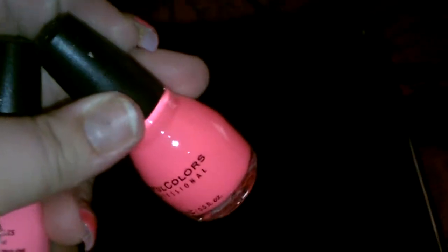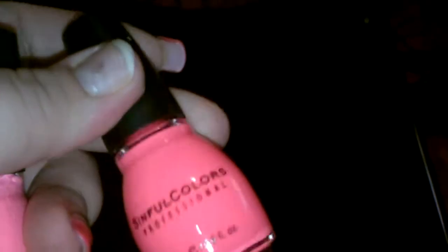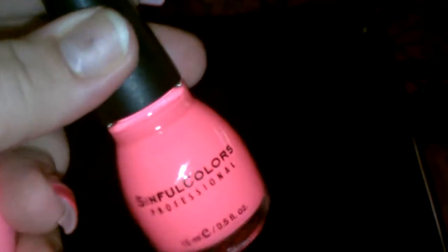And then originally the reason I sent my mom to the store, and these are actually a lot darker than they're showing up. So, if you want formal swatches, please let me know and I will give them to you guys. What I'll do is I'll probably swatch them anyway and just leave pictures at the end. But yeah, I originally just sent her there because I wanted a Barbie pink and I wanted a hot pink, which is actually what these are. Like I say, these are a lot darker. I'm going to try to take off the light really quick and see if you can actually see the color. Yeah, see, they're darker.